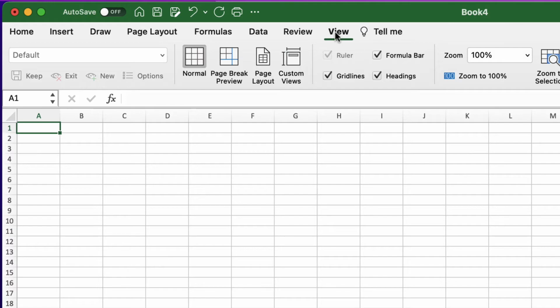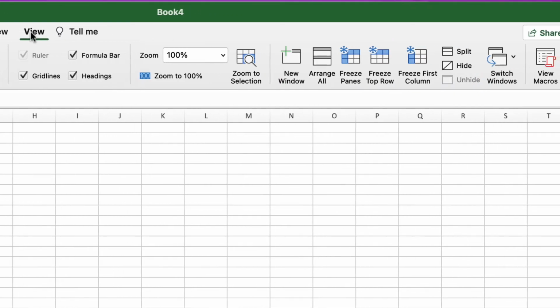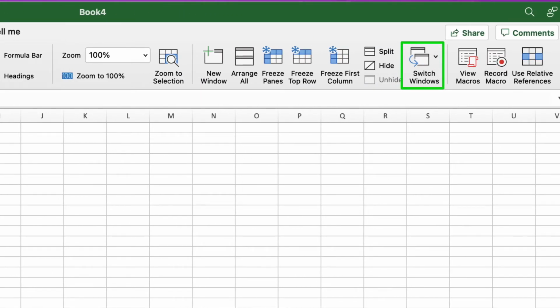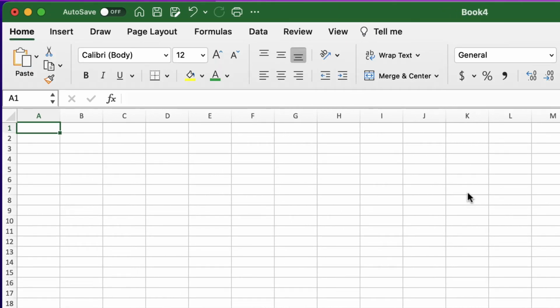View. This tab contains controls to change between different views of the spreadsheet, controlling the grid lines, the formula bar, and headings to appear on the screen, zooming options, freezing and splitting the window, and switching between different workbooks available and managing macros. The ribbon also displays additional tabs called context sensitive.